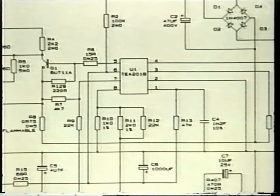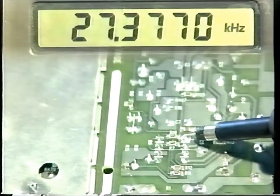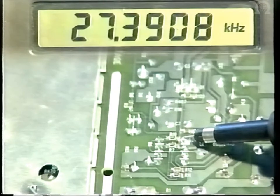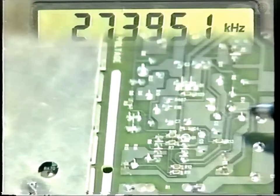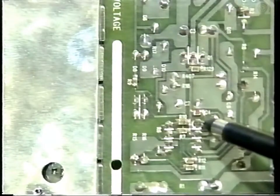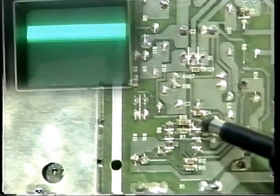R13 and C4 set the frequency for the switch mode. This must be between 25 and 30 kHz. This can be seen with a frequency counter on pin 1 of U1. As you can see, 27 kHz. If you haven't got a frequency counter, obviously you can check this with an oscilloscope.